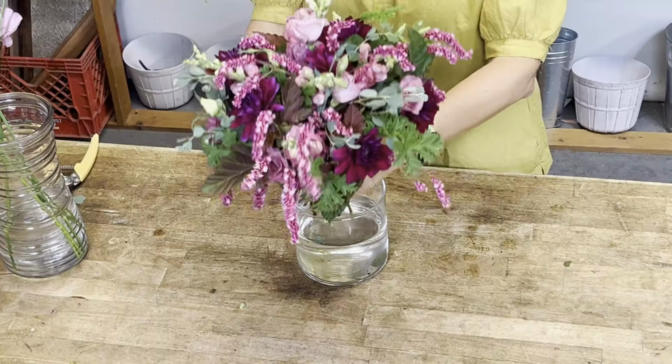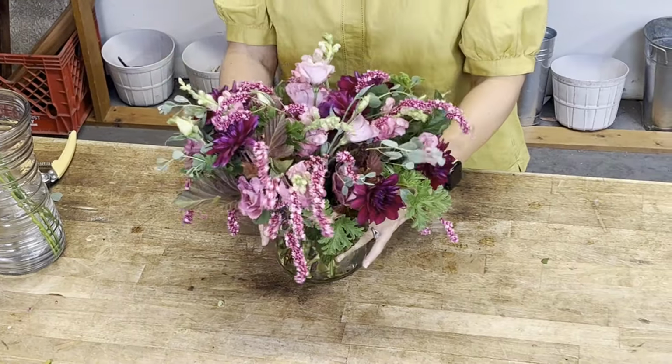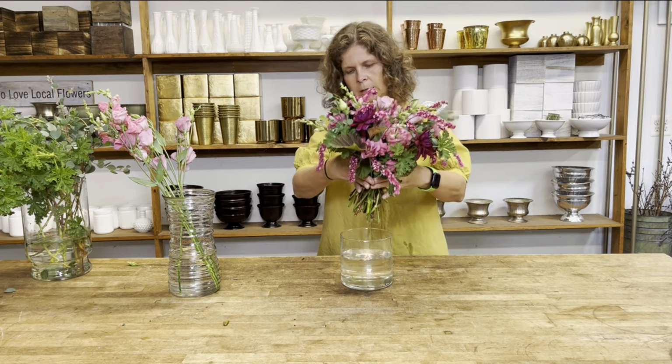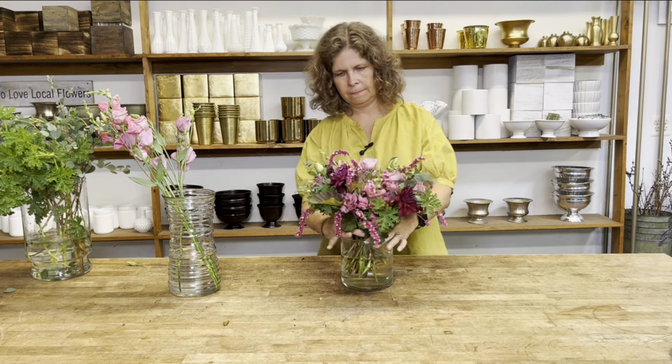If you have the taped grid, you can't pull the arrangement out like this. What you need to do is just dump the water out on its side and then use like a watering can or something to fill it back up. I really like to be able to just take it out and clean the vase easily. All right, so there you have it, an arrangement in a 5x5 glass cylinder.